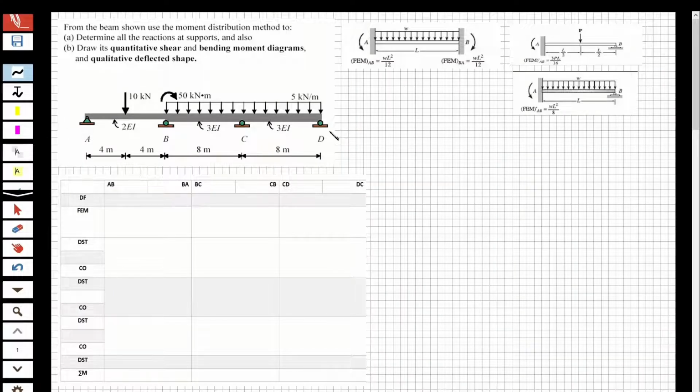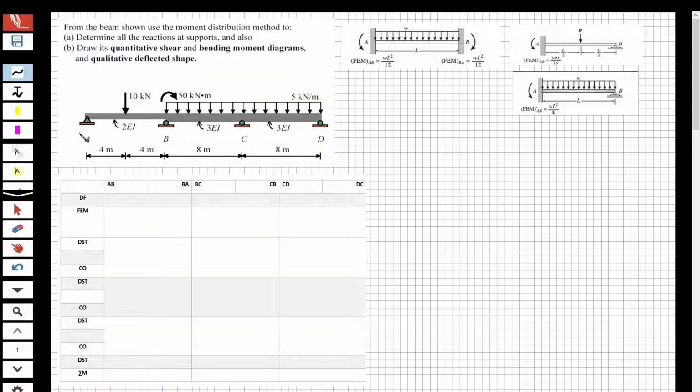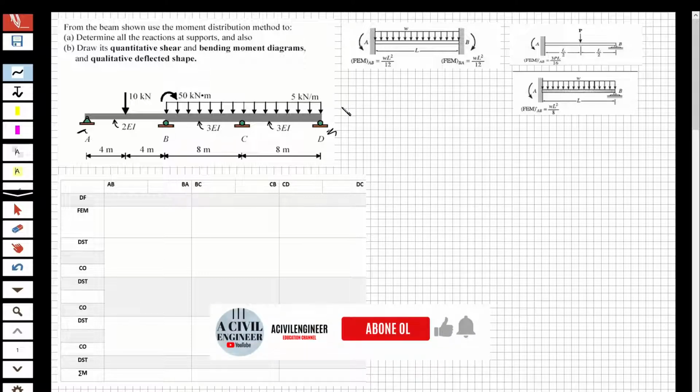In this video we are going to solve a question about structural analysis. The question will be analyzed using the moment distribution method, and we have a beam, as you can see on the screen, with four supports. It ends with a pin and also a roller, so we are going to use the modified formula when we determine the stiffness factors. Okay, so now let's write the fixed end moments. Then we are going to try to find the stiffness factors.